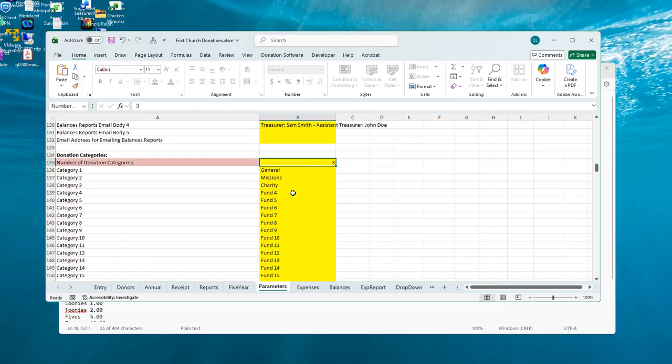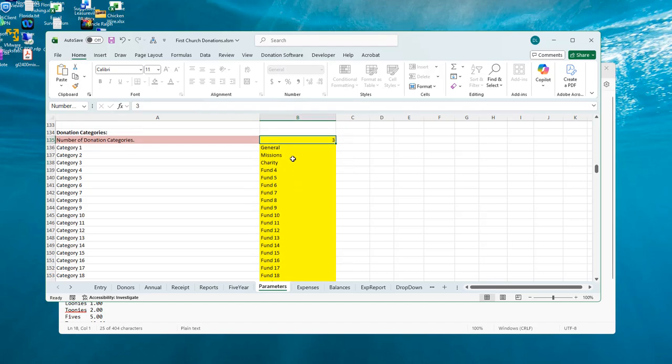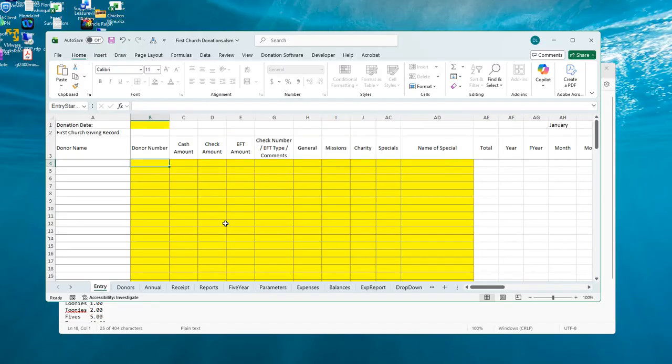I've seen a lot of folks, as you're working your way through this the first time, enter the word specials here, thinking that they need to create an entry for your special offerings. And the answer is no, you don't need to do that, and here's why.